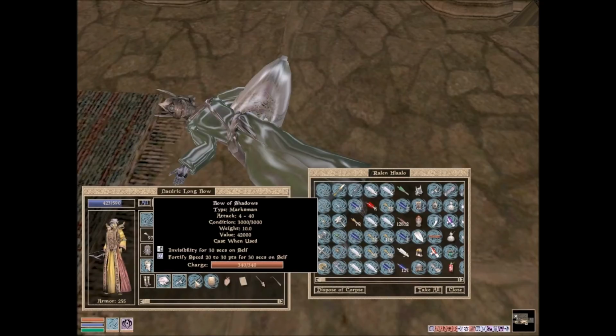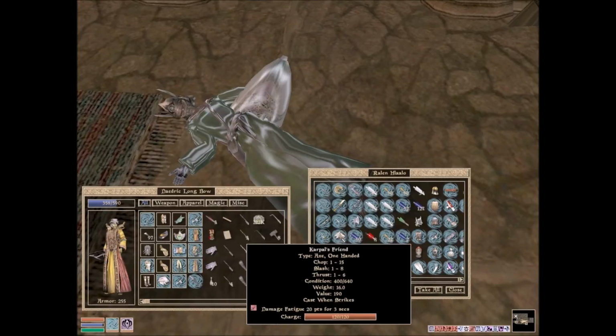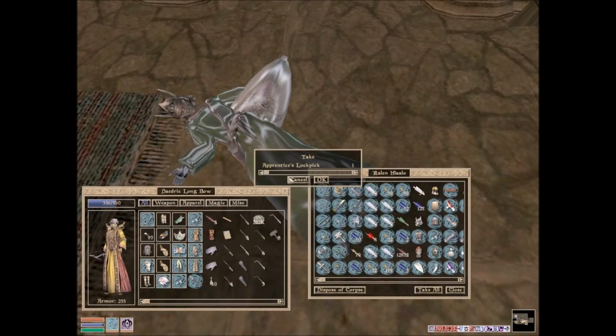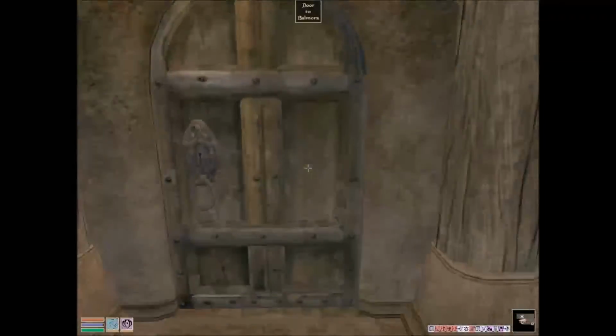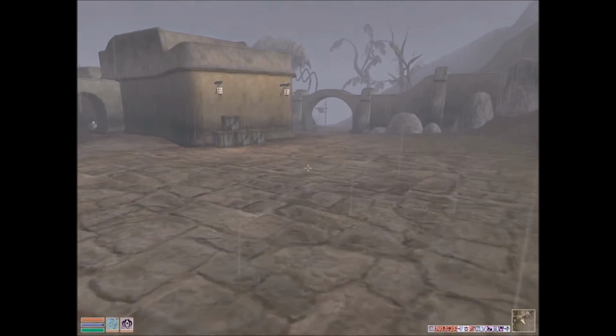Here's the Shield of the Undaunted, cast when used. So leave behind the Bow of Shadows, the Widowmaker, the Shield of the Undaunted. All of these restore Magicka ingredients. Let's see. A lot of probes. And let's get 2 more armorer's hammers to bring with us. And now we can get to Vos by boat.